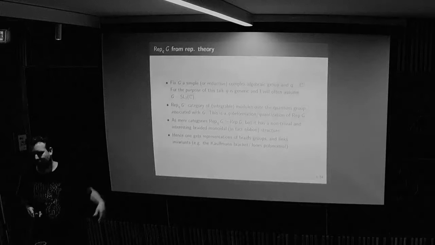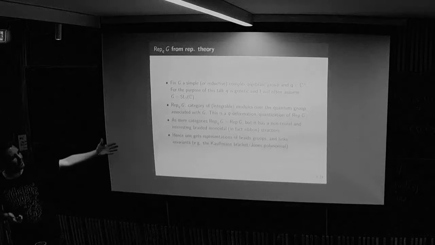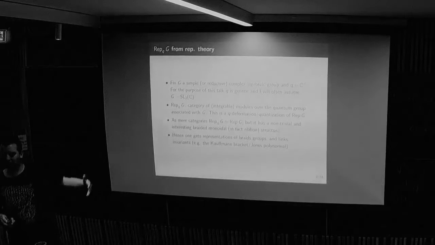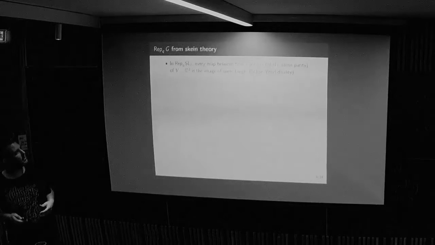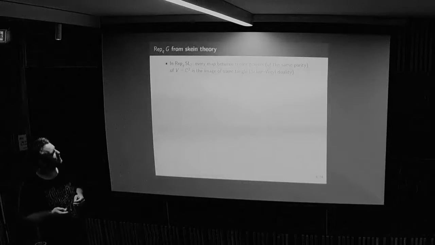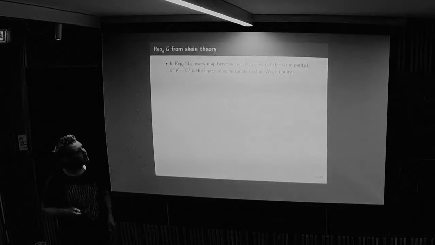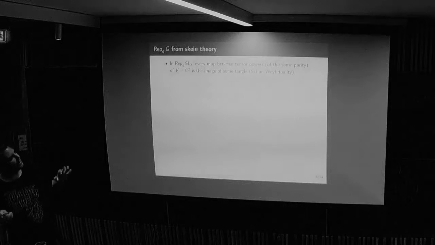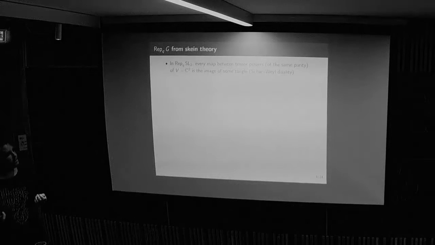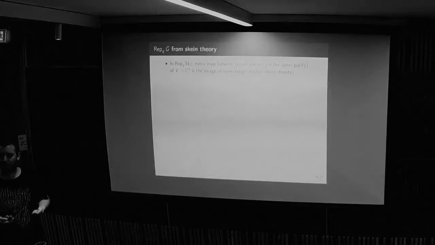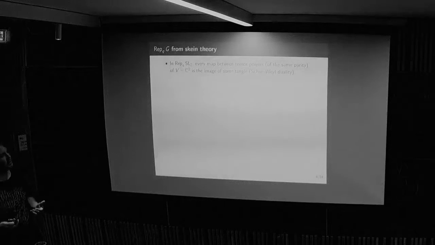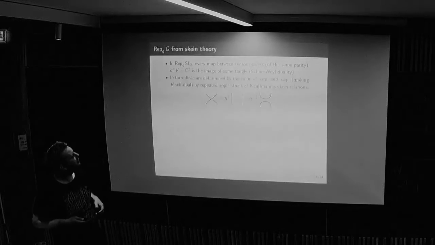Of course, you know that, I suppose, but the point I want to make is that those invariants in turn determine this braided category in various ways. One of them comes from skein theory, and Sam already mentioned that this morning. In the case of SL2, in an appropriate sense, every map between tensor powers of the defining representation is actually the image of some tangle. So tangles give you morphisms in that category, and in a way, all of them are of this form.